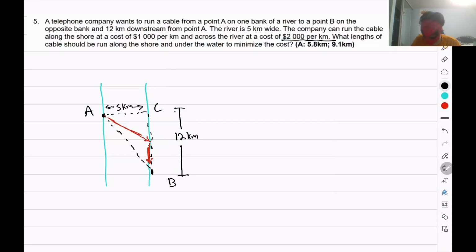And the third option is the red lines, which I made with the red, and those just show that it might be more optimal to travel from point A across the river a certain distance, and then from that point just go to point B, and then I will label that point as X. So basically this distance over here is all X, and this X will help us do a lot of things.